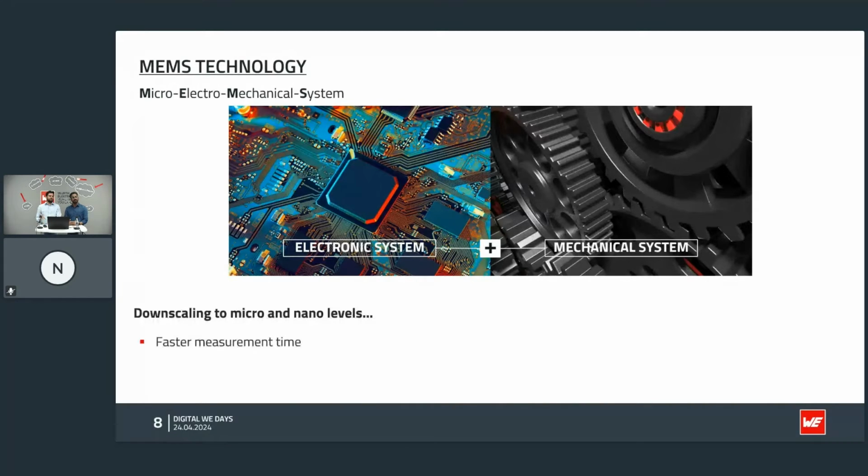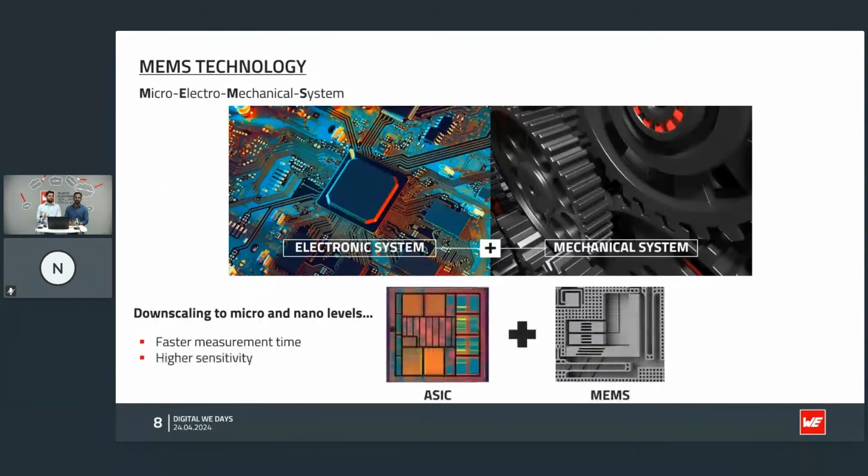So basically, what do we achieve by downscaling the whole system is that you get faster measurement time, because the system becomes very sensitive, because a very small mechanical change can be detected and computed electronically, so that you can measure a very small amount of change. The MEMS technology also enables better and scalable processes, so that you can produce this type of sensors in mass production, which in the end is also very cost effective.